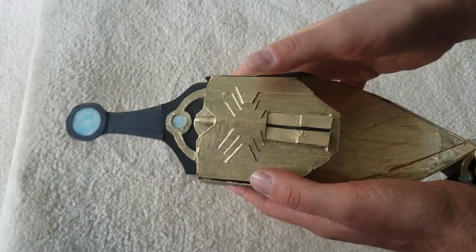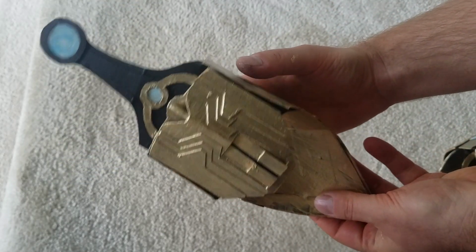However, I will say I absolutely love the wrist portion of the web shooters, so I'm just going to focus on that.